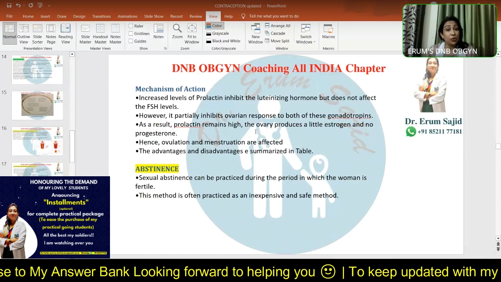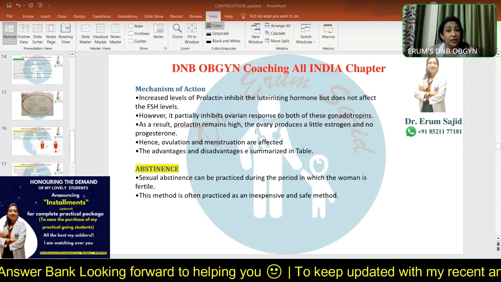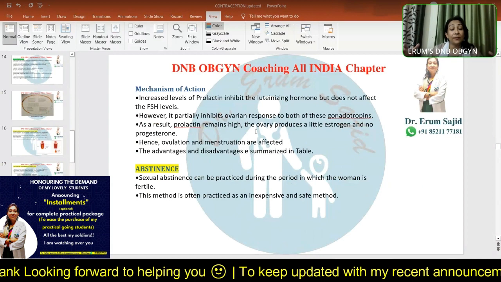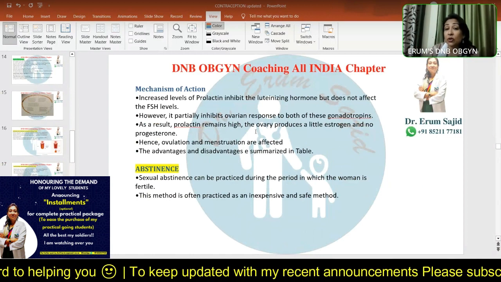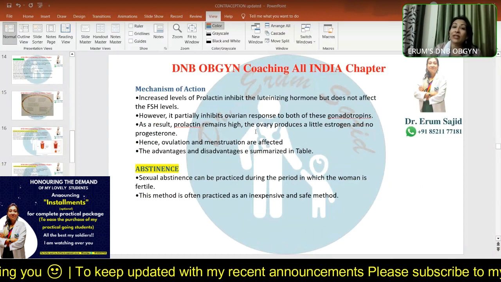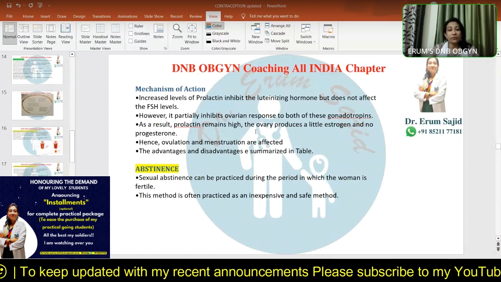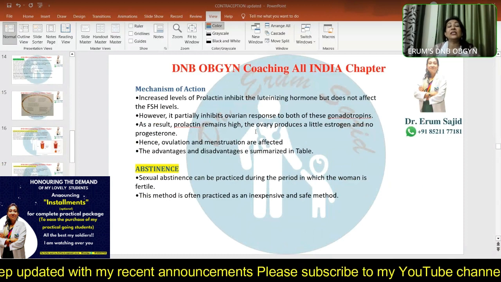Now FSH is the one which recruits the follicles. FSH is the one which is going to finally lead the cohort of follicles to grow and mature. That means rupture to a certain extent also can happen. Without the level of LH being high, rupture will not happen, right? So that's a safeguarding principle.